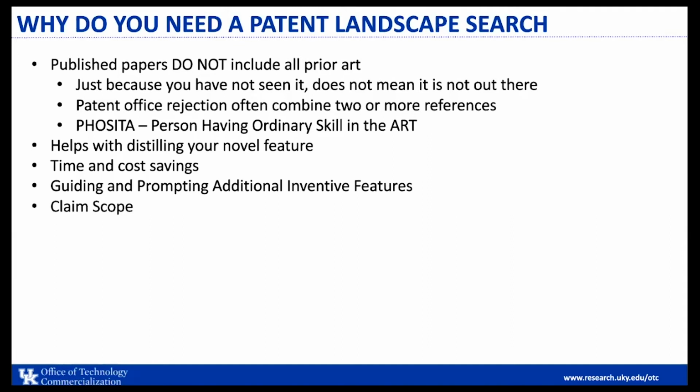Another benefit of having a landscape search done is claim scope. When I say claims, let me give a little explanation of the body of a patent real quick. Typically you have a description that describes everything about your invention. However, the portion at the end known as the claims is actually, if you think of IP as any other property, building the fence that you have around your intellectual property, right? It is the area you are protecting. It is the area that you can prevent others from trespassing upon.